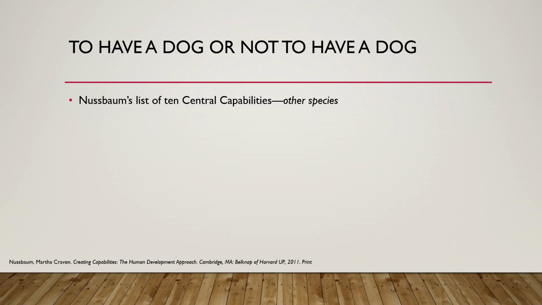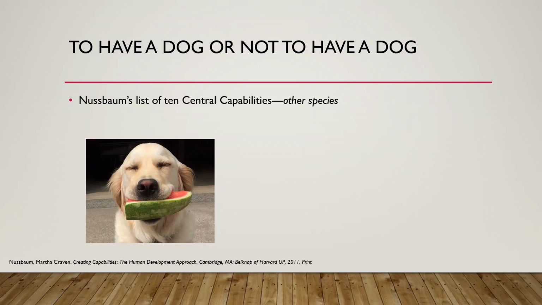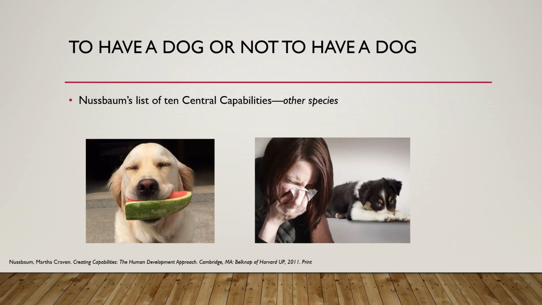For example, one of the central capabilities included on Nussbaum's list that she thinks is essential to one's well-being is living in relation to other species of life, such as pets. While one household's well-being may be enhanced by owning a dog for recreation, a different household's well-being may be diminished if even one of its members is allergic to dogs. As shown by this example, we believe the well-being of a household cannot be determined by any entity except for the household itself.